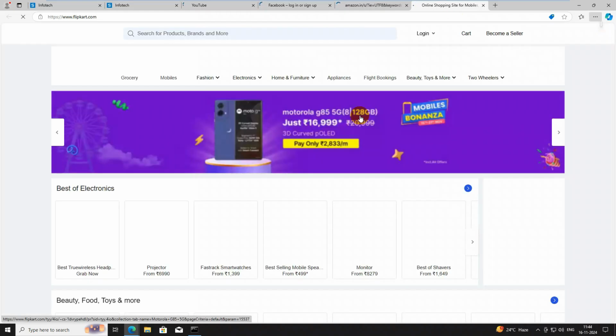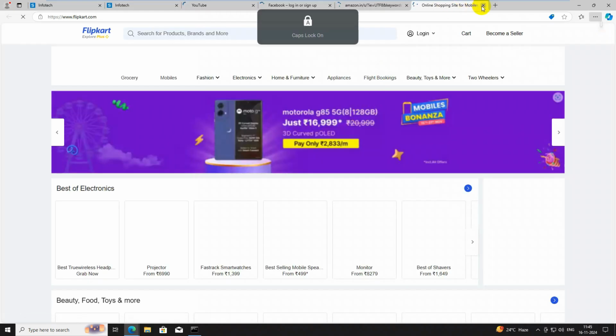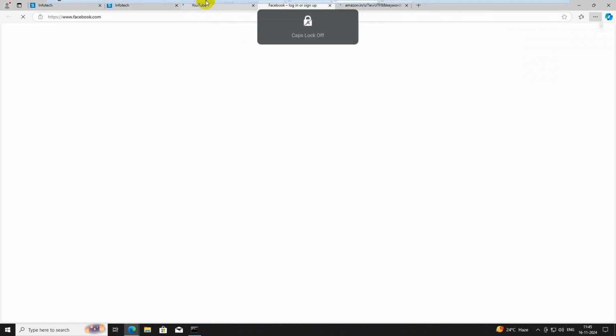I have browsed 4 tabs, so it might be slow, but you can see this is working again, because the site automatically redirected. You can see Flipkart is working, and Facebook is still loading. Sorry guys, YouTube is loading.